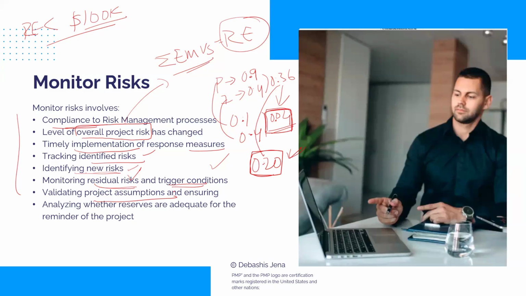And the last one, reserve analysis, we call it. So this is about checking. It's like we kept a reserve of say 50,000 to deal with some 10 risks in the project. Now I'm checking midway how many of these risks are remaining and how much of the reserve is remaining. Ideally, the rate at which you eat up the reserves should be in proportion to the rate at which risks get eliminated. Right. So we're checking that.